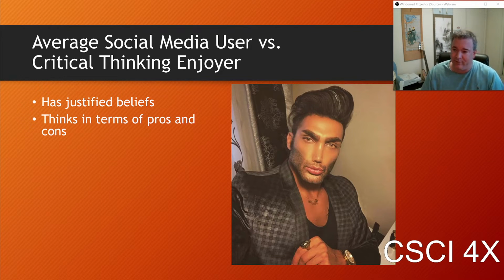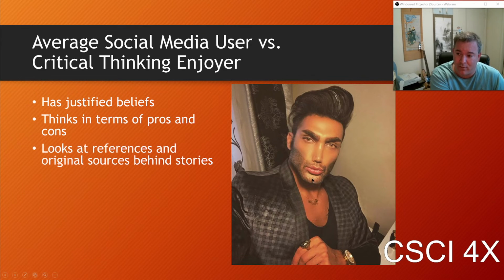Autonomous vehicles might be safer, but they're going to put people out of work. What's the balance? How do you weigh that? Which one should we pick? I don't know. I don't have an answer. I want to hear your opinions on it, and I mean that quite profoundly. I actually want to hear your opinions on the big issues of the day. Look at references. Look at sources behind news articles.